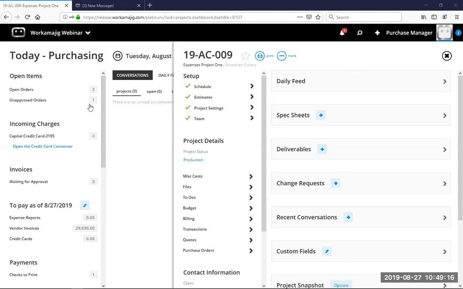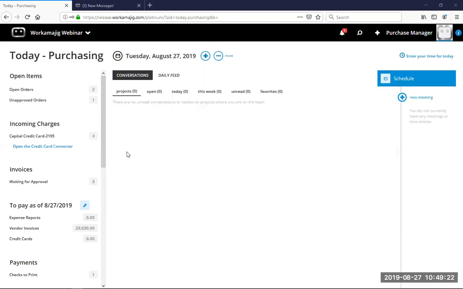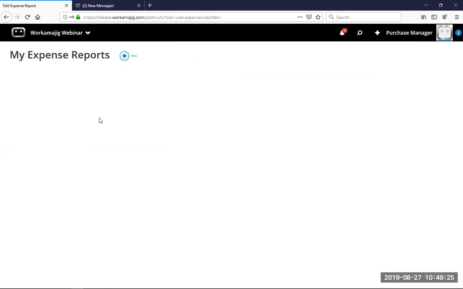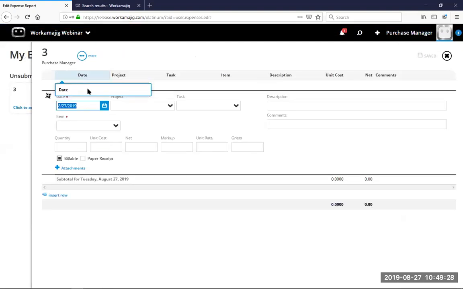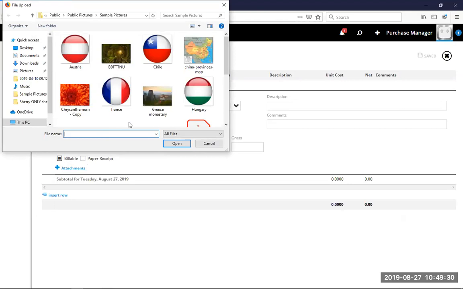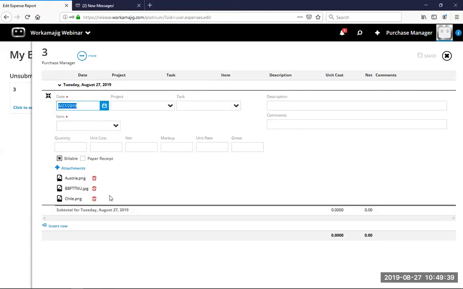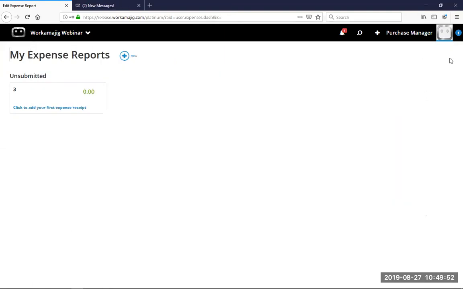All right, so on the expense report, let me go back to the expense report to show, maybe I'll just do a new one real quick to show you that additional attachment. If I'm doing an attachment here, I can click plus and select multiple files to open, and that would upload those. So that's your multiple upload really. You just add the plus sign, or if I have my window open on the side, I can drag and drop them onto that attachment to automatically attach them. So I think that answered that question.